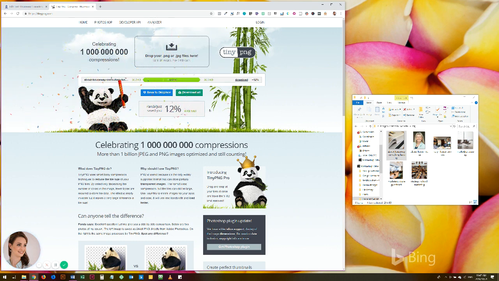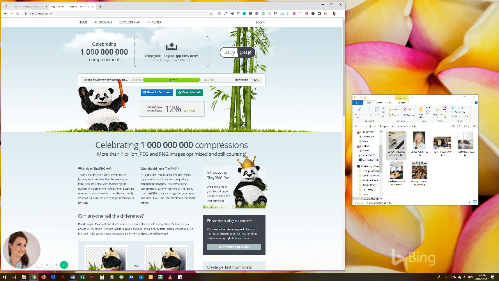Now, 30 kilobytes is small already, but we want to compress just a little bit more, and we get 26 at the end. Then you click download, and if you're using Chrome anyway, it will download to your downloads folder, and you'll see it along the bottom of your browser window, and then you can just click to open. And then you take your compressed image and you save it to the folder with all your blog images, and you replace your original image with this compressed one. And the compressed one is what you upload to your website. You don't upload the full size one.